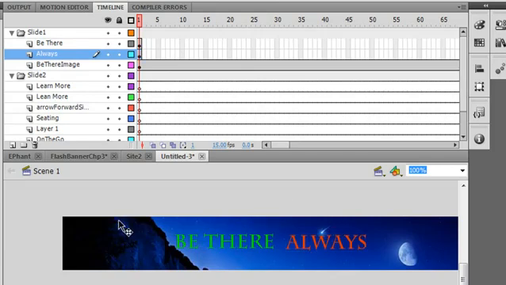So what I want to do is have these animate in, fly in and animate in. And I'm not going to create a custom animation here. I'm just going to use some of my presets to do that for me very rapidly. So let's click on one of these. And you know what I'd like to do? I'd like to start using some guide layers. So I'm going to show you something I haven't shown you before.